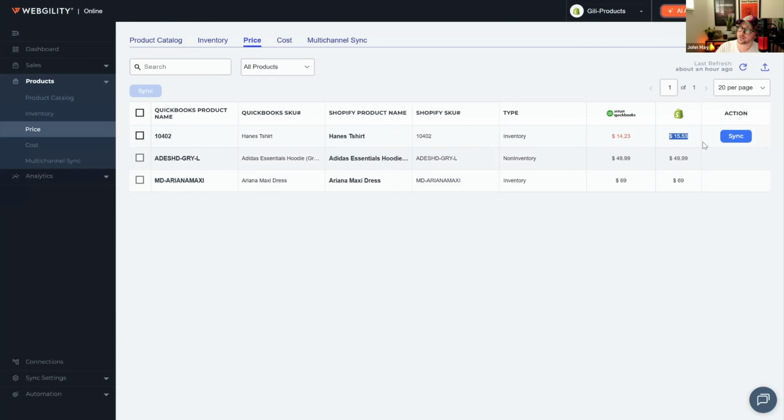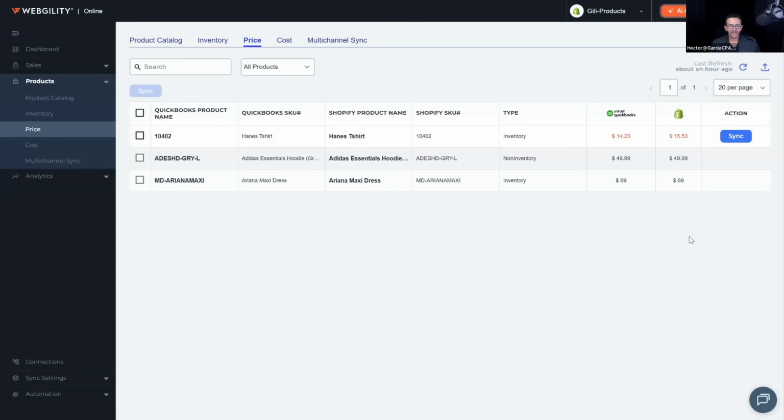Now that could be part of your strategy. You could have something built in so that they should be different. Maybe you're selling things for a little above margin on your Shopify or your Amazon compared to what it's listed as in QuickBooks. But if it is something that you want to adjust, you can either sync manually or you can ignore certain products so that they don't get automatically synced through that automation tool. Because I know if you have those certain situations where you do want it to be a little out of sync, or asynchronous, you maybe don't want to automatically push those updates. So there's some flexibility there too.